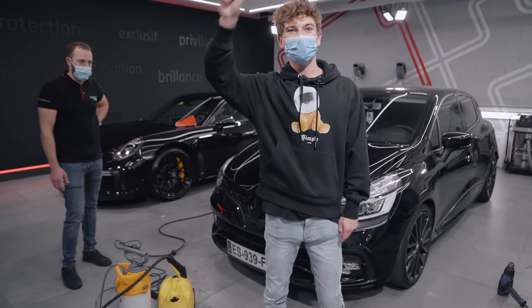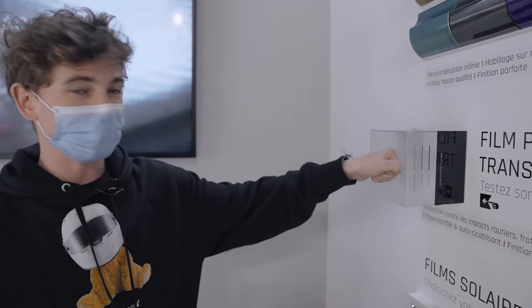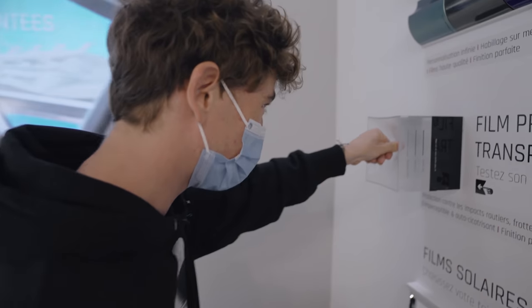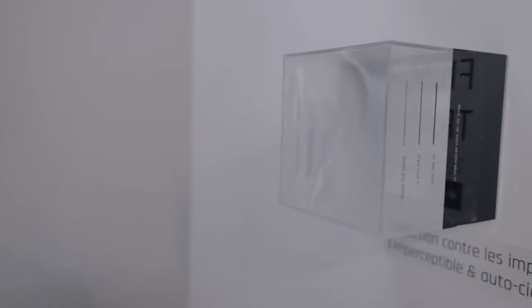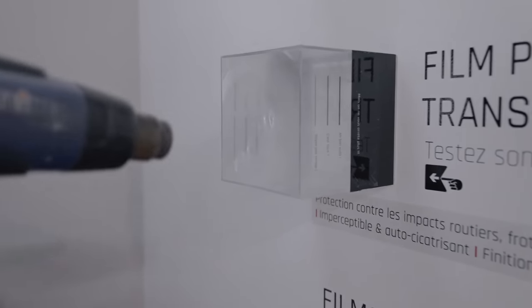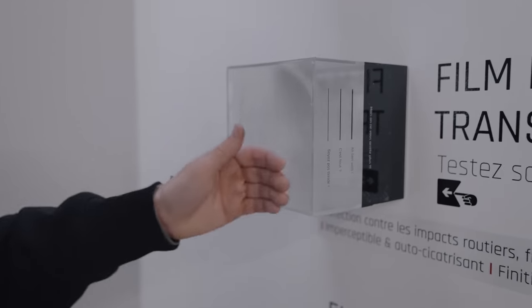There's a demo box here with the film placed on top showing how strong it is. It's basically indestructible — I am putting all my weight against that. You can even try with a key. It goes pretty far before it breaks. And if you put heat on it, it has this ability to reform itself, which is nuts. Little demonstration right there of how strong a PPF is.